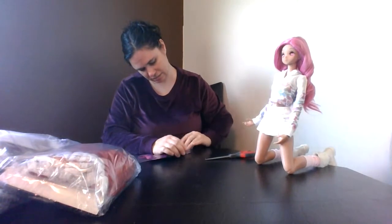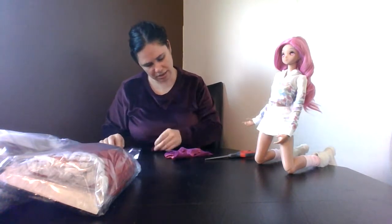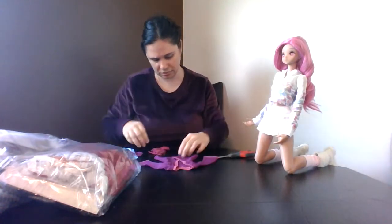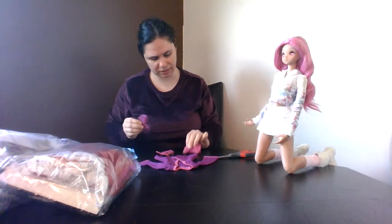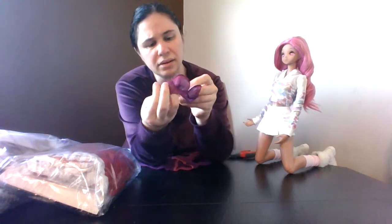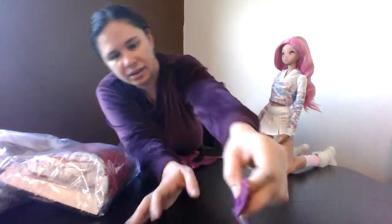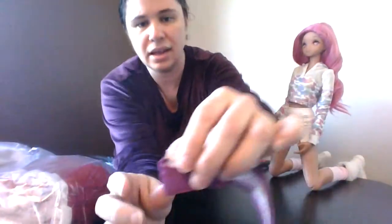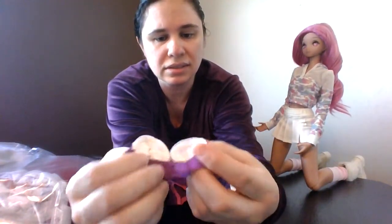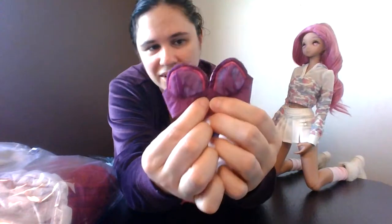This is another, looks like, smaller outfit. I think this might be Obitsu for sure. It's kind of like a kimono-wrapped dress with undergarments and an obi belt. Here's the top, and it does have on the back two different spots where you can latch the hooks — so it's nice for different sizes. If I intend this for my Angelphilia, she is completely flat-chested, so I don't know how this will look because the cup size is definitely bigger than flat.